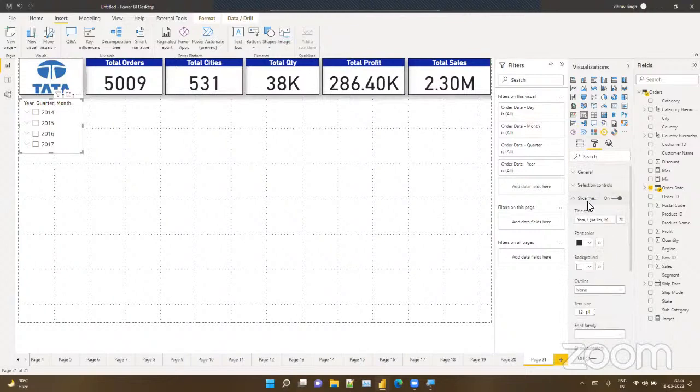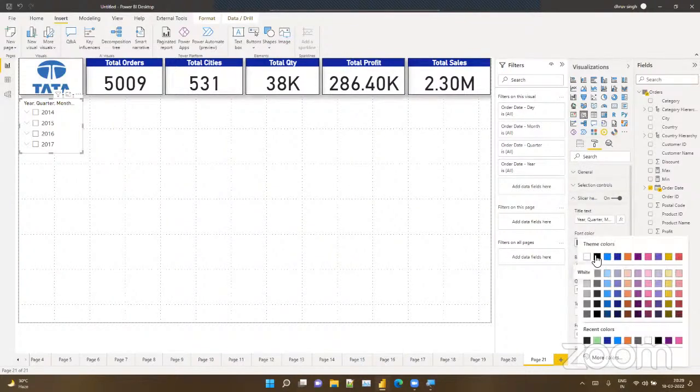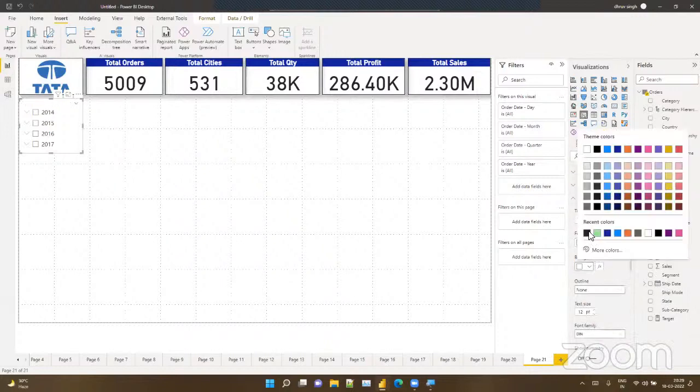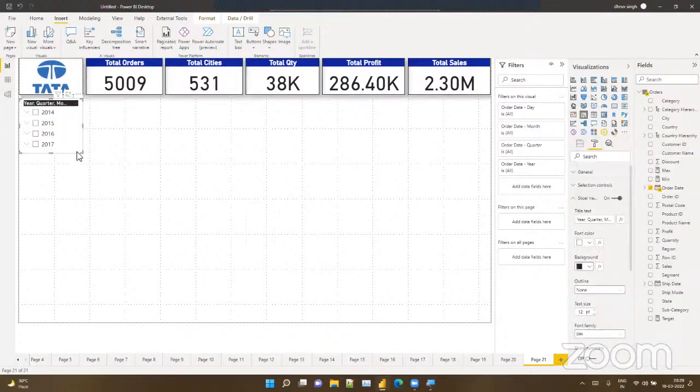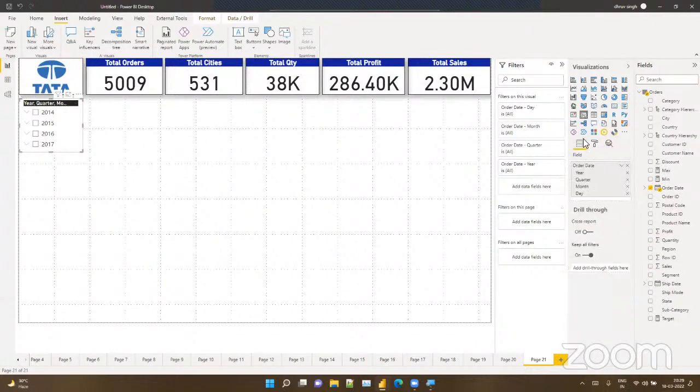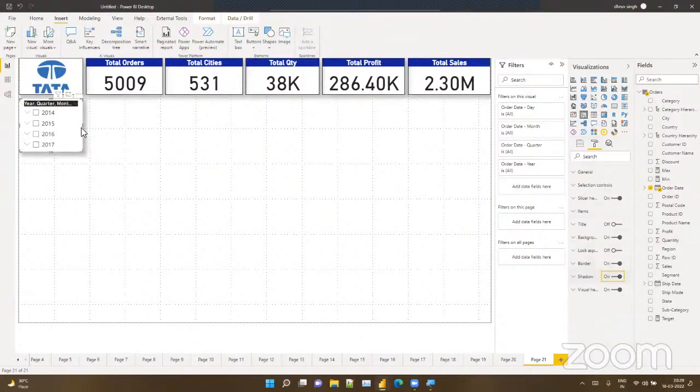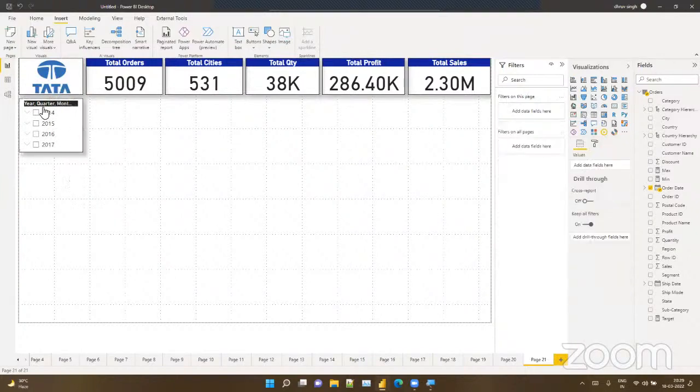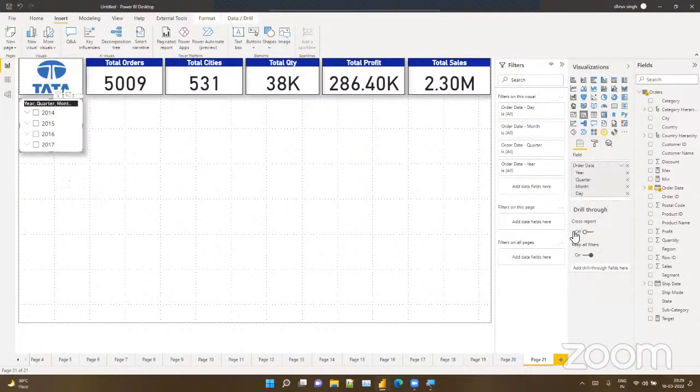In a particular slicer header, also turn on the border and shadow effect if you want. Also in the slicer header, you can increase the size of the text.